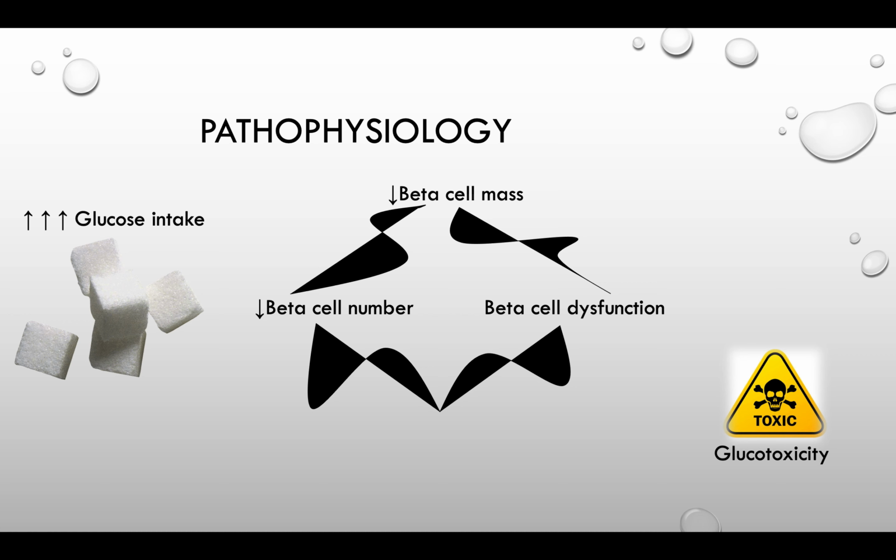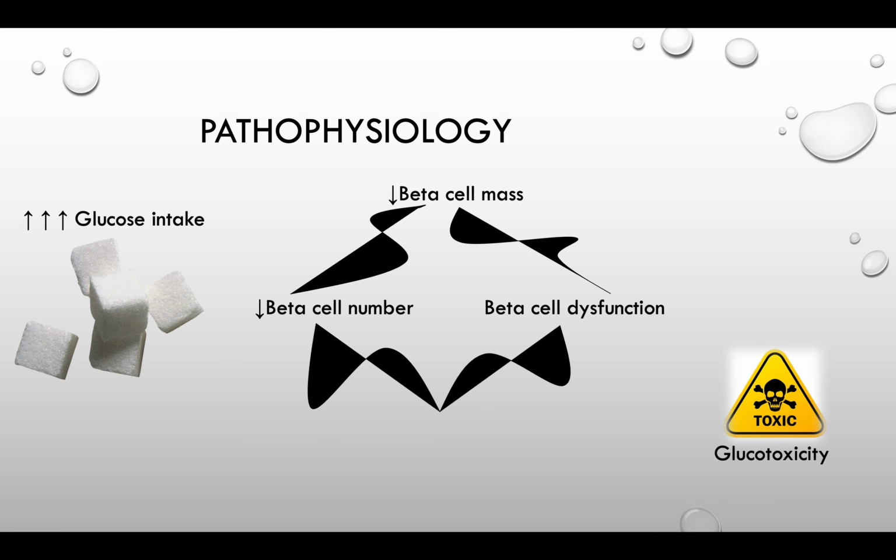Beta cell dysfunction is also thought to be intensified by insulin resistance, and as cells throughout the body become resistant to insulin and hyperglycemia is persistent, beta cells are signaled to produce higher levels of insulin, which overburdens beta cells. This is described as glucotoxicity and begins a dangerous cycle of hyperglycemia, insulin resistance, and then further beta cell dysfunction. Glucotoxicity results in beta cell apoptosis, reducing the number of beta cells and putting again more stress on existing beta cells.